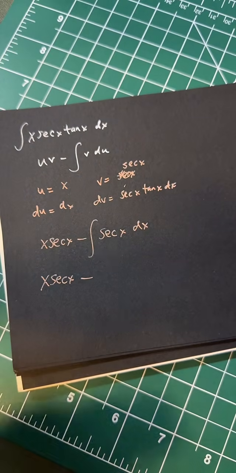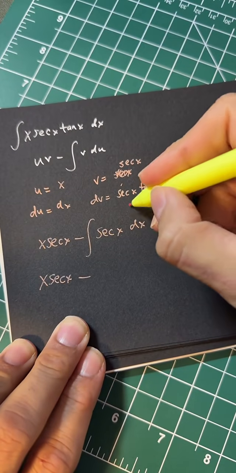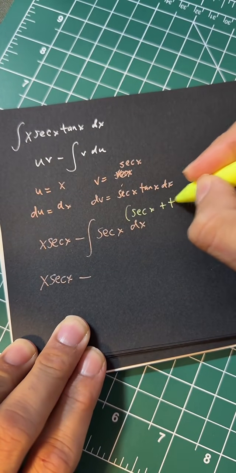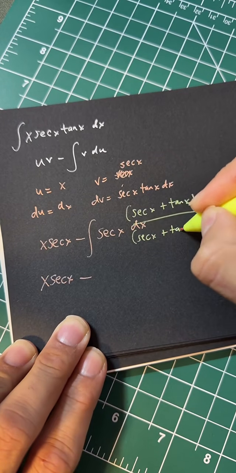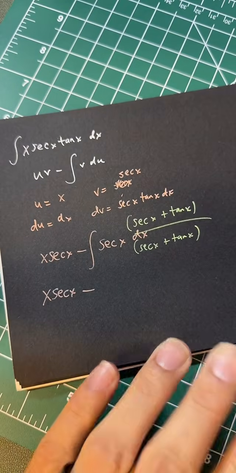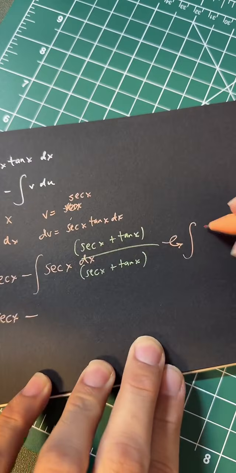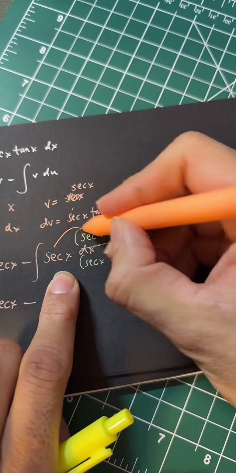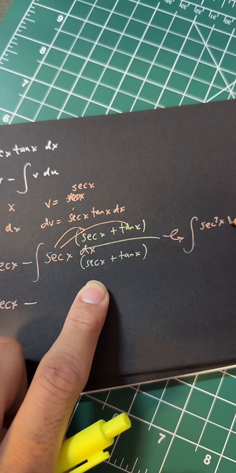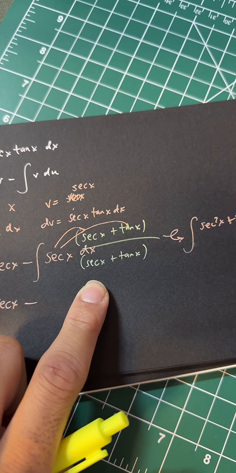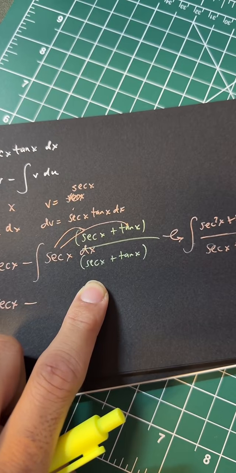It is your lucky day, guys. A lot of people know the answer to this, but I'm going to show you. Marilyn wants to do a limit comparison test, and we're going to do that in a second. But just imagine if I multiply secant x plus tan x into both the top and bottom. So this will turn into the integral of, if I distribute the secant into both of these, secant squared x plus secant x tangent x, over secant x plus tan x.